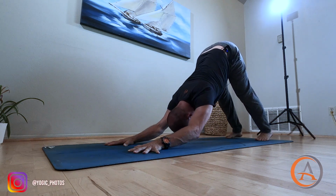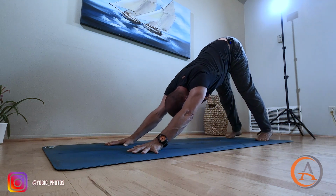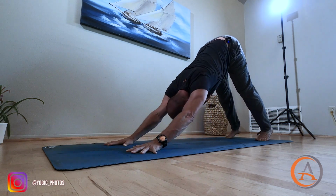Forearms down, tap the forearms, elbows, and then press it back up. See that one more time. Forearms down, and then re-straighten the arms. You're back in dog pose.